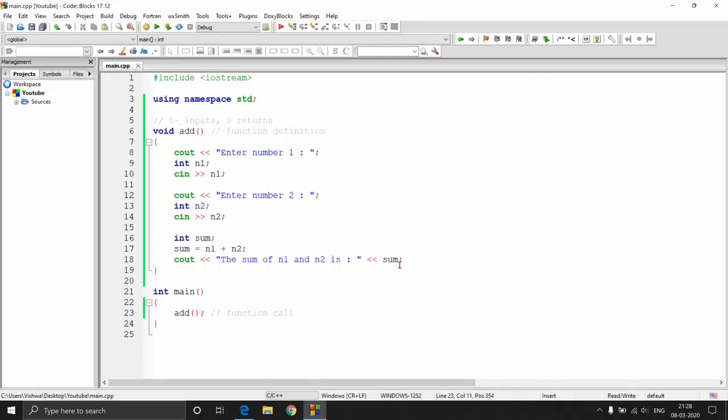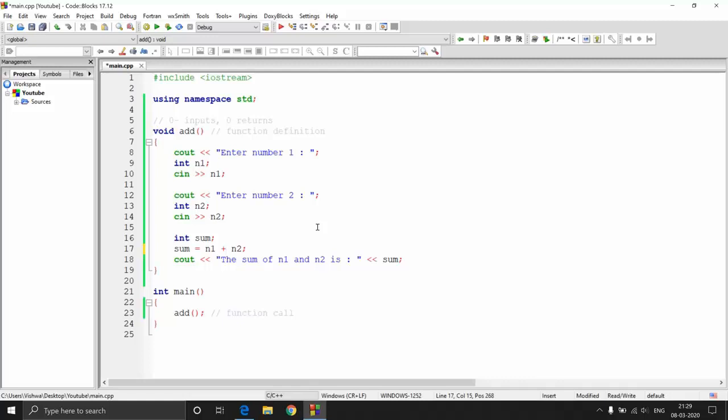So if you just look at this particular code, it will be easier for you to understand as well as debug. Let's say you were writing a very big program where a particular part had a mistake, and then instead of tracing the whole program, you could actually trace only this particular part of the program, right? Suppose let's say I did not write the logic properly. I put minus over here. And once I execute, I will get to know that instead of adding, it is actually subtracting. So I'll come back over here, I'll just change this particular thing and then the job is done. It is error free, right?